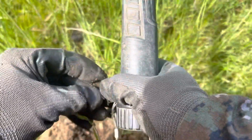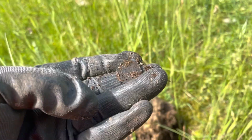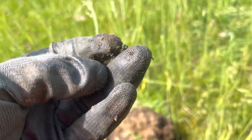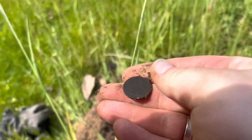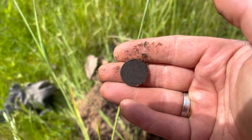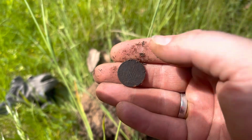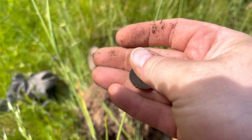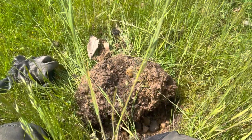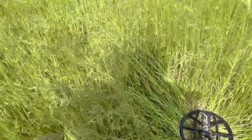Yeah, it's a coin. So 1 pence, isn't it? Yeah, just a 1 penny. And not an old one like that. Elizabeth II. Banging signal for your 1 pennies. Ladies and gents, signal there, 51.